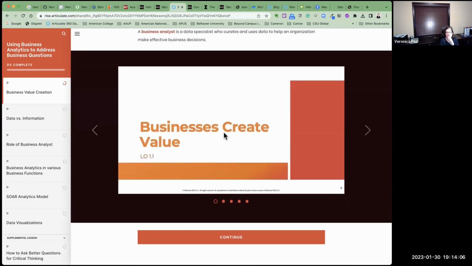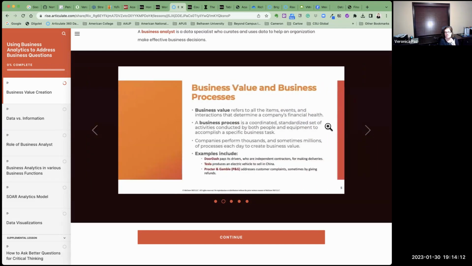For those of you that are comfortable in this format, I've added the slides in here so that you can see the business value that I discussed and the business process, which we'll go over. If you're not comfortable and you want to take notes somewhere else, these are the same slides that we have in the PowerPoint one. The key to this particular slide is to note your business process, right? You need some type of business process, whether it's activities, people, equipment, any of the sort, to be able to create that business value. And then we have some examples here. One of my favorites, DoorDash, right?